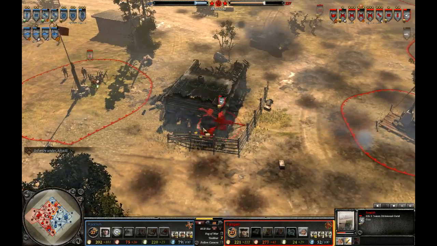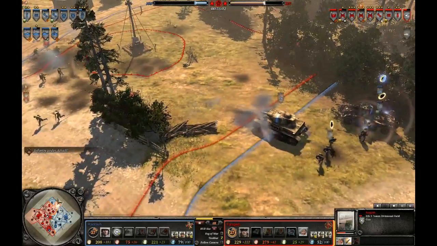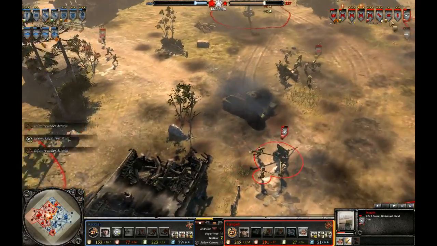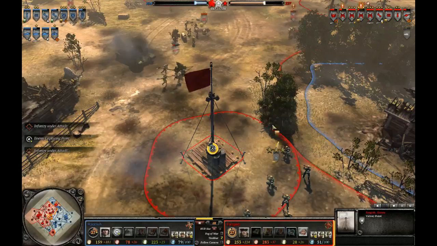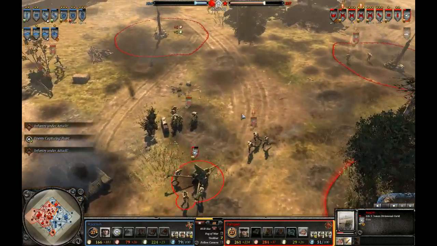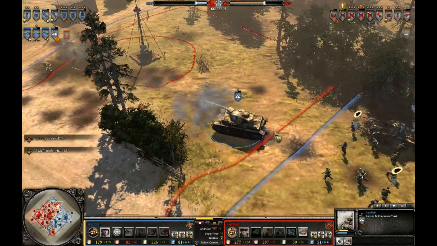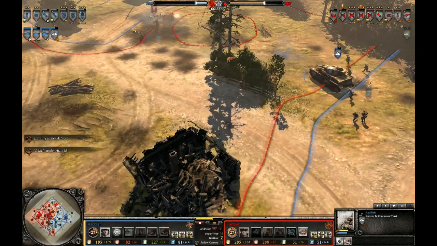Now, this anti-tank gun was actually alive this entire time, but it wasn't really brought to any of the engagements. And I feel like that was a very big mistake for Fangish because he needed this anti-tank gun. He would have been able to at least use it to get some extra damage on this Panzer IV command tank, thus taking it down.